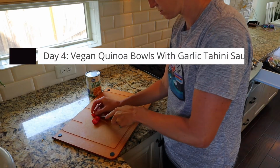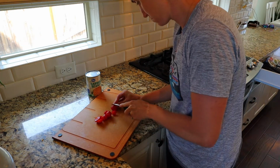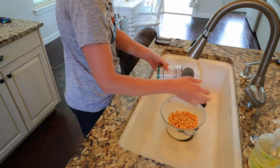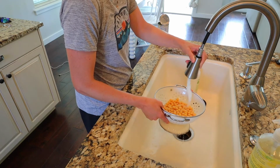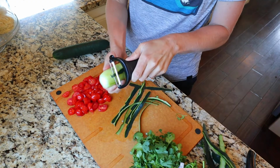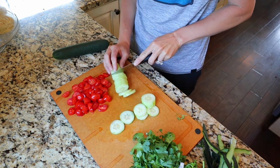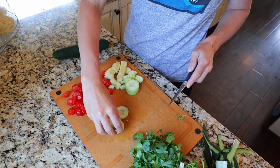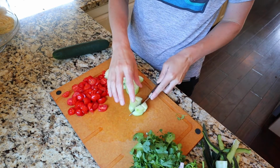On day four, I did a really easy quinoa bowl with a garlic tahini sauce topped with a balsamic drizzle. It was so delicious because it was just fresh veggies, a lot of really light ingredients, and it had a protein with the quinoa, and it had just a lot of flavor with that garlic tahini sauce. And I love making this dish too because it serves as a great leftover for lunch the next day. And we all enjoyed lunch the next day. It was just a nice thing to have on hand that was light and filling and good for you.